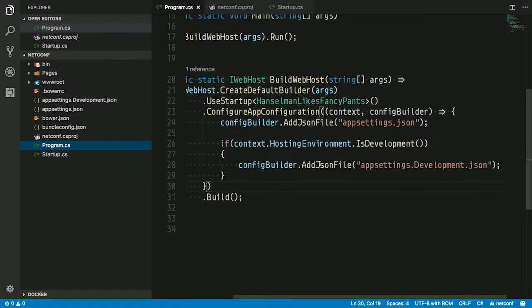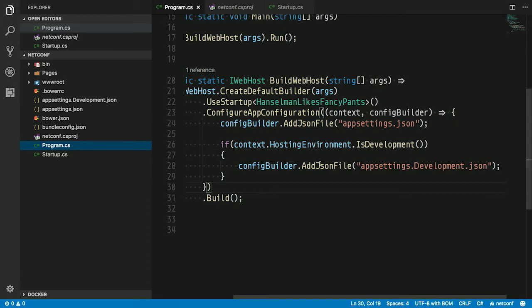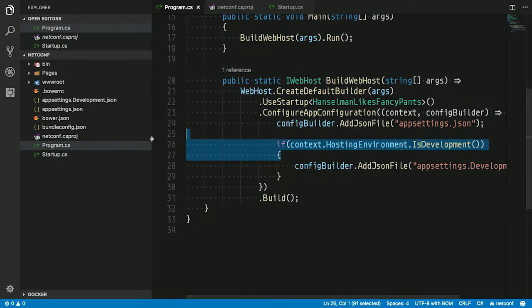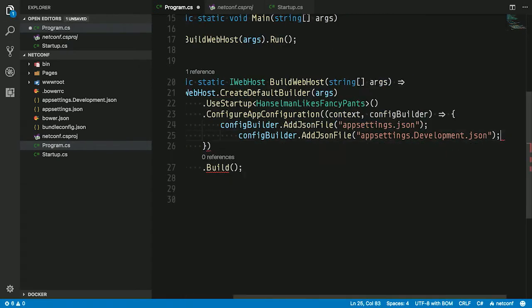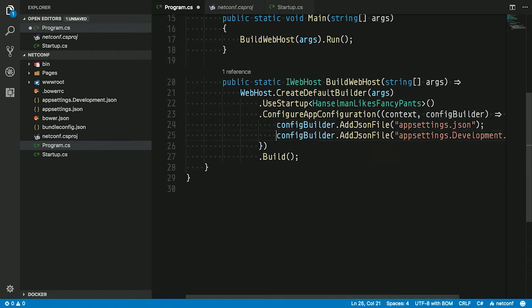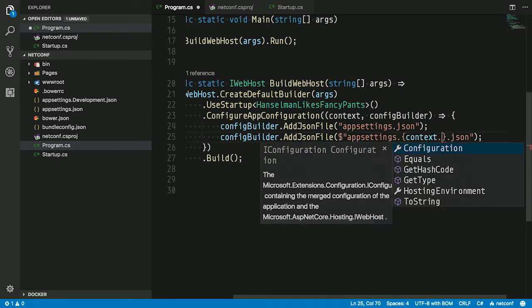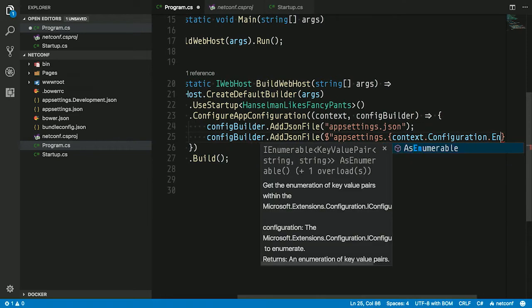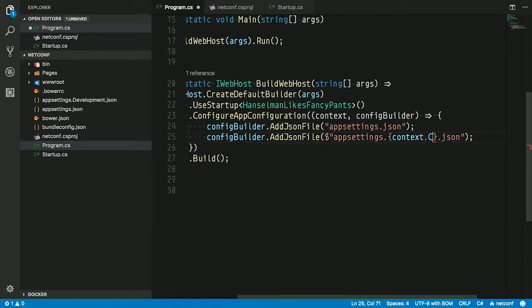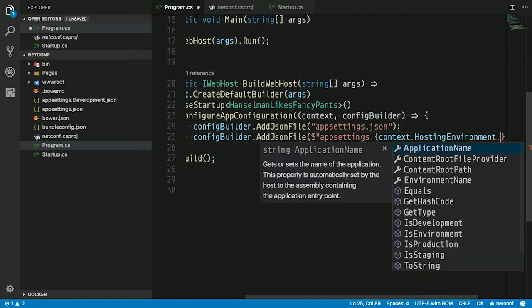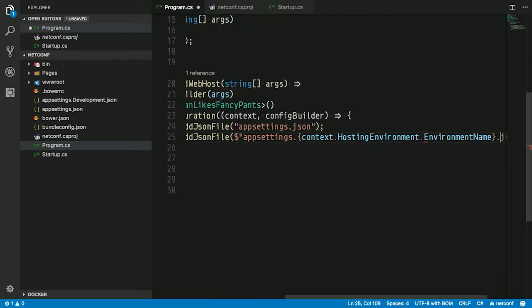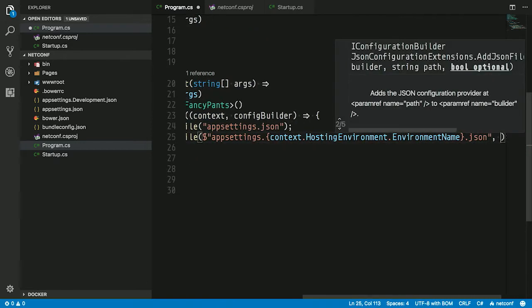And this is actually mostly what CreateDefaultBuilder does for you. It does it a little bit more succinctly, in that it uses string interpolation to say appsettings.{hostingContext.HostingEnvironment.EnvironmentName}.json, and then it marks it as optional.